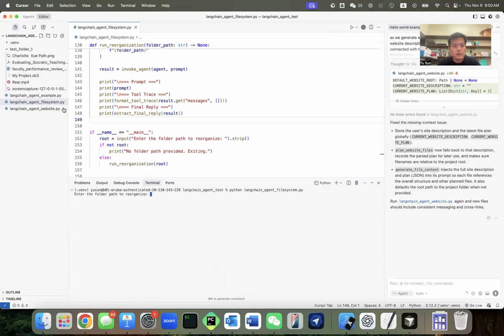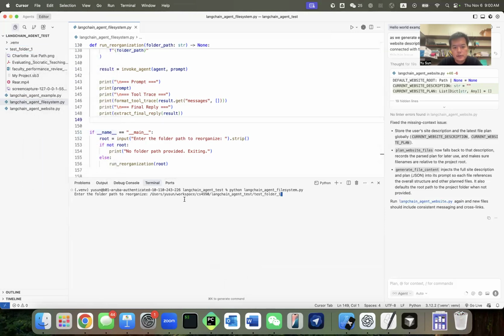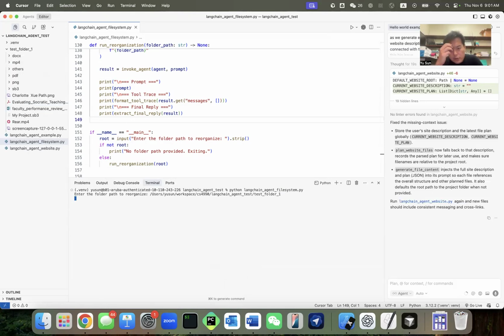They ask us the path. I'm going to provide this path here. That's the folder. And then I think they're going to run the whole thing, and finally they show the results. But actually, if you watch the folder right here, they are already doing it. They just created all the different folders, and now they're going to start moving around all the files.